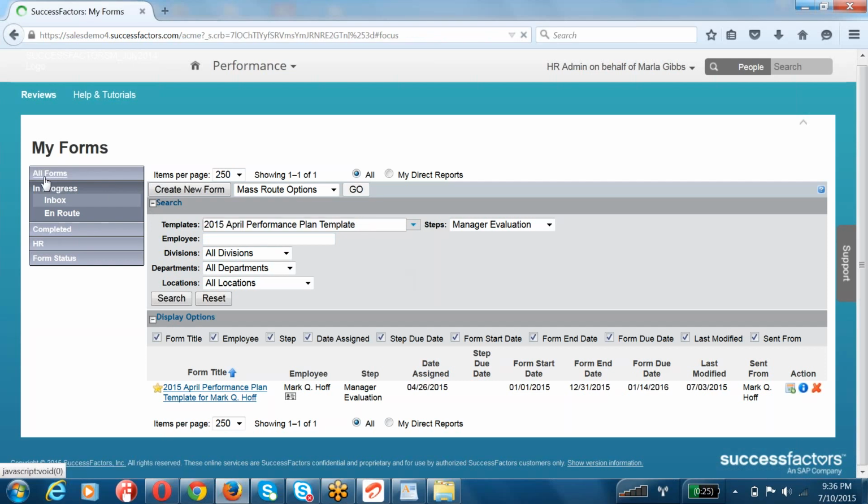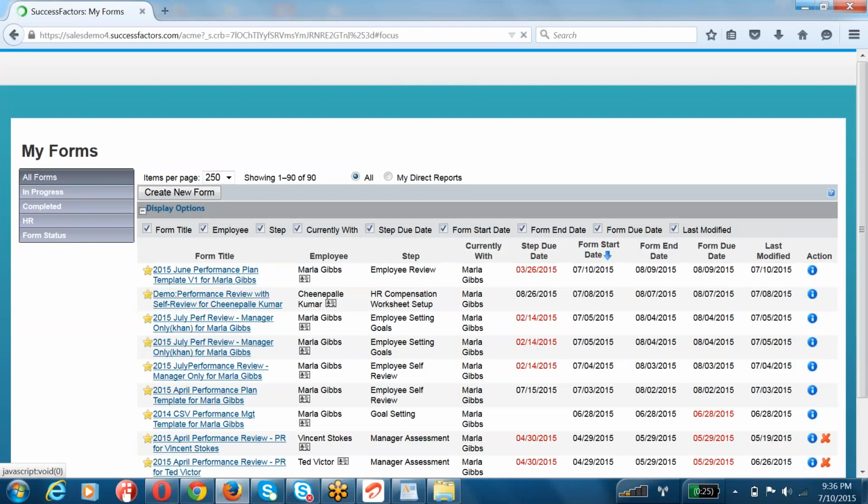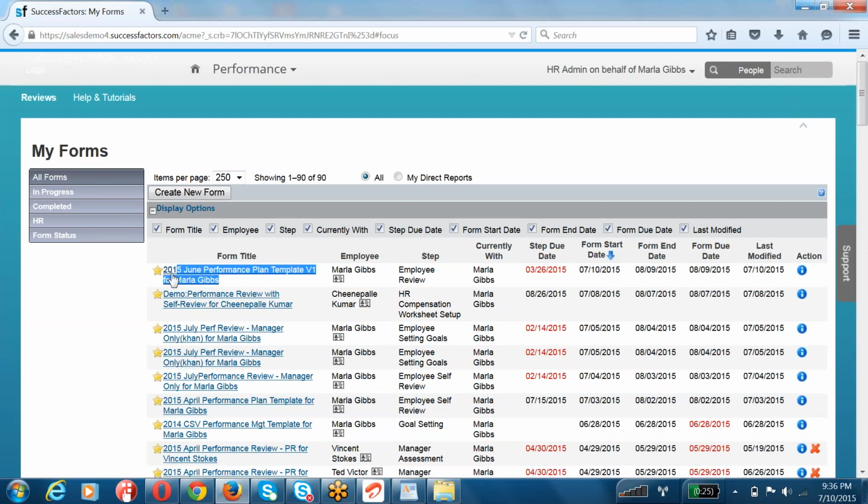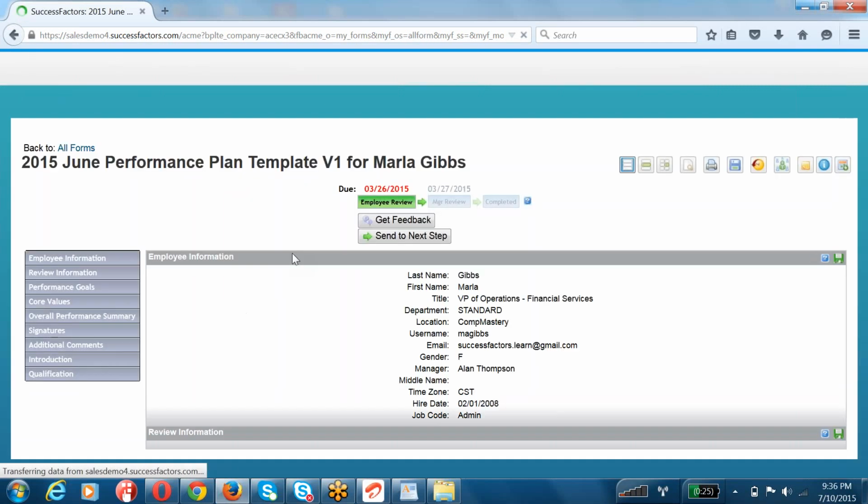I just clicked on this all forms, guys. And here you can see this is the one that we just launched, guys. 2015 June performance plan template V1 for Marla Gibbs. Okay, this is what we have launched. Click on that.